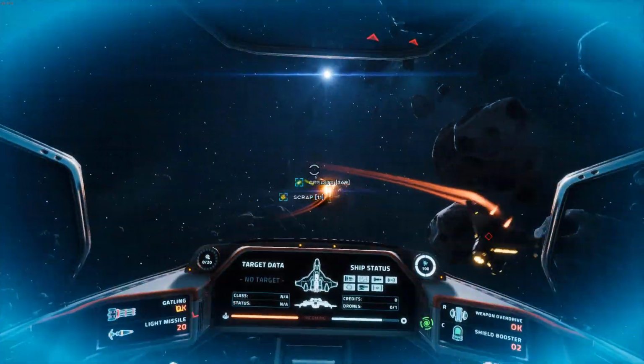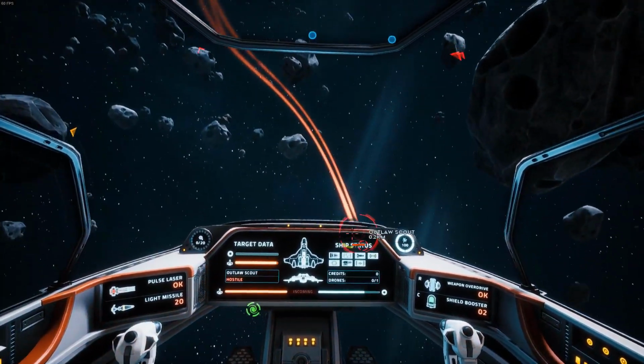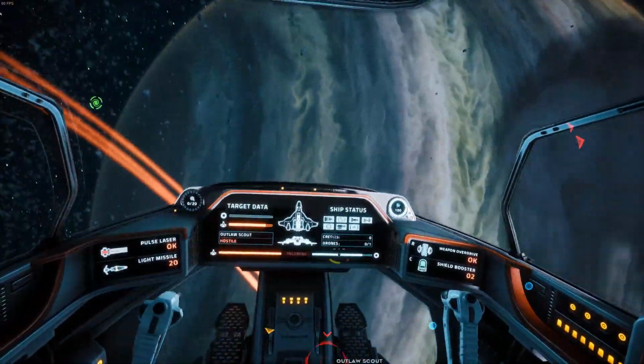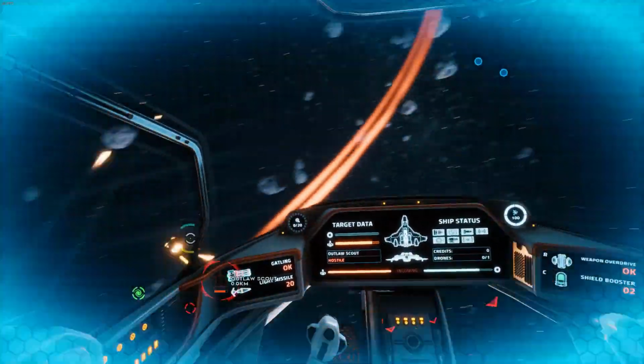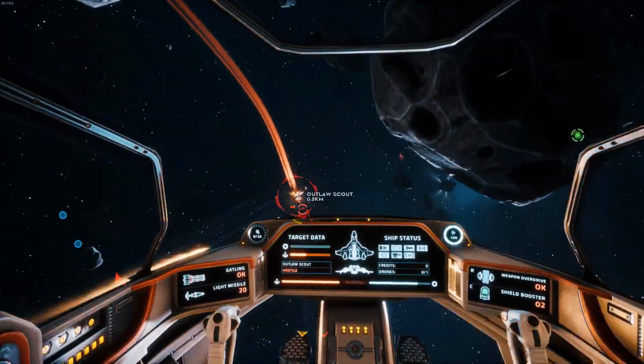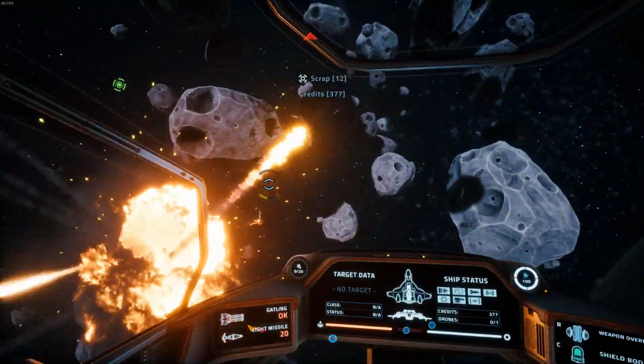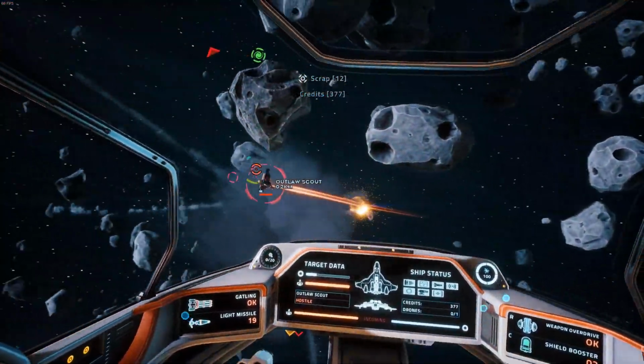Ships can be flown in first or third person view, with the first person view having in-cockpit or bumper camera options. I found that third person provided the most situational awareness in both combat and exploration, and as such I stuck with that for the majority of my playtime, despite normally loving in-cockpit views for these types of games.